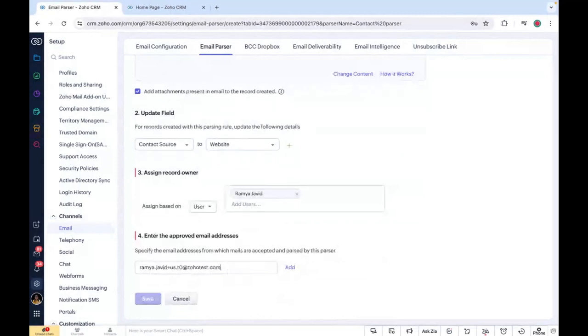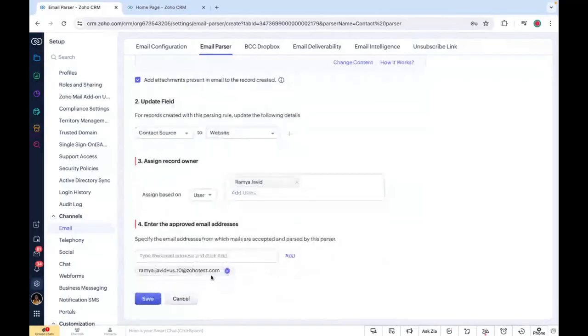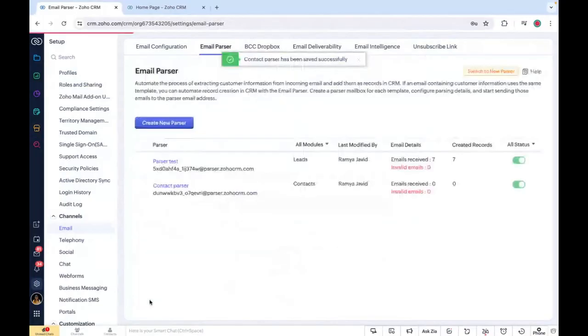So you'll be able to add multiple email addresses based on which the data would be processed, and then have that saved. So whenever an email is sent through this particular email address, it would parse the details and get the record created. In case the pattern, or let's say the sequence, is not followed, we'll get it under the invalid email addresses, and then we can check for the patterns and make sure that's been added as a record within our CRM system.